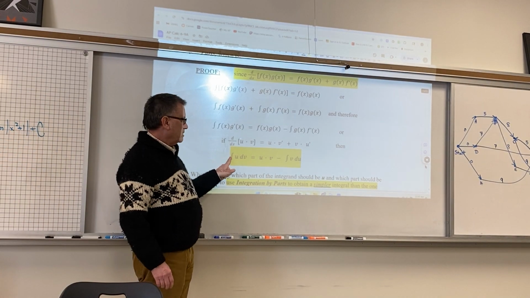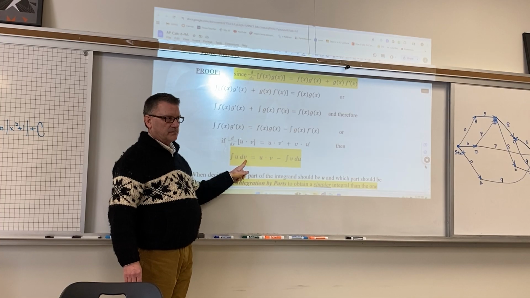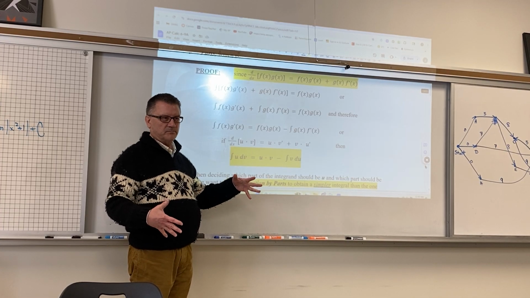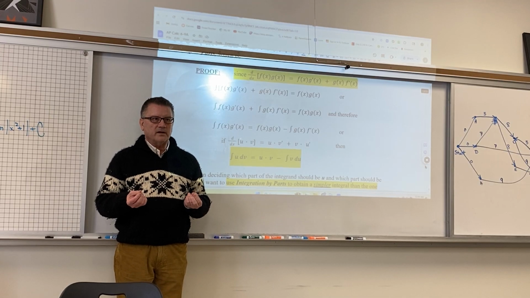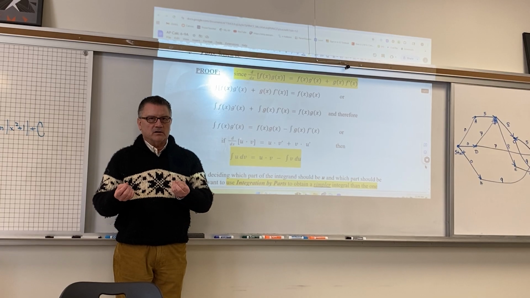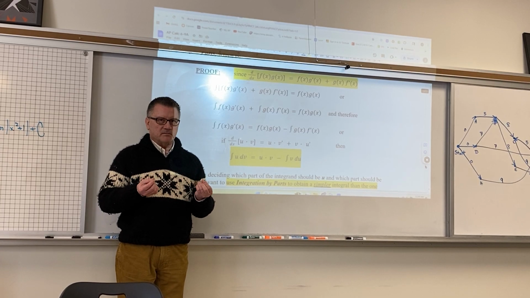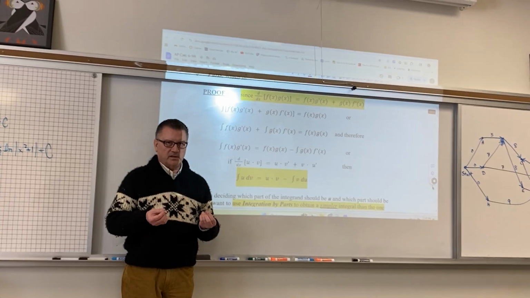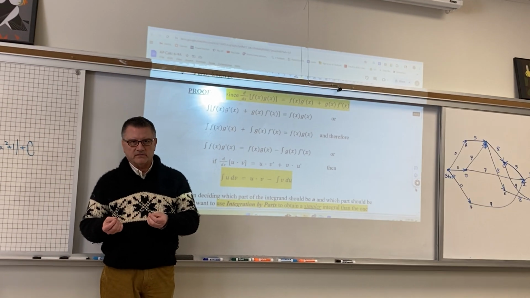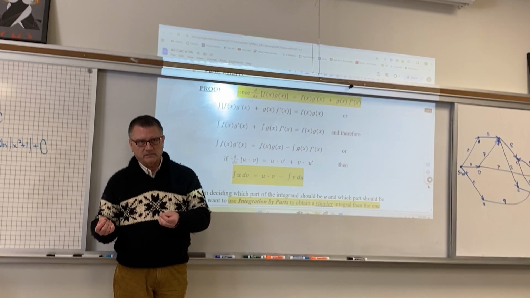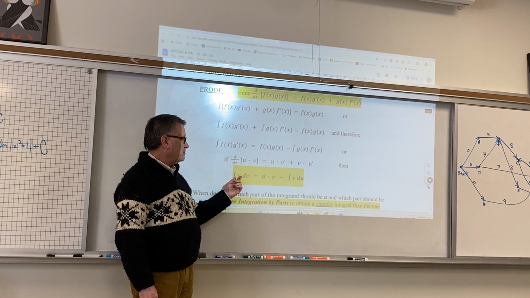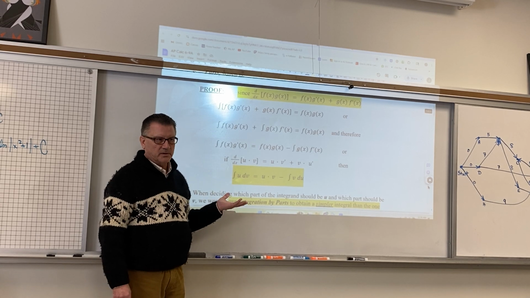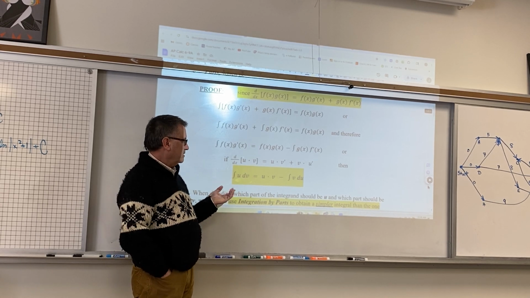The integral of u dv. I don't want to put x in there because I'm going to change it. Integral of u dv. So here's the challenge. I got to figure out what in that integral am I going to call u, and then what am I going to call dv. u is going to be one function, and dv is going to be the derivative of the second function. So that's the challenge here, is to find the two functions.